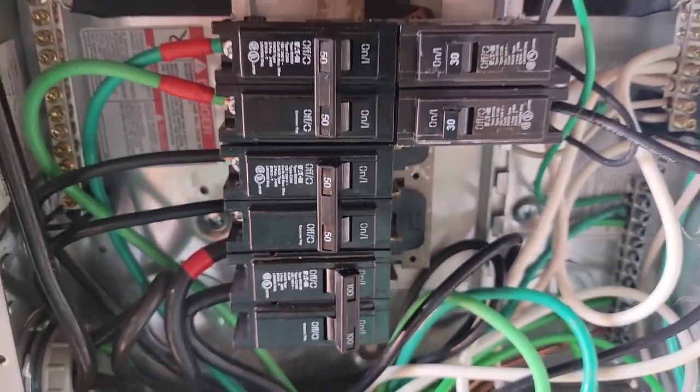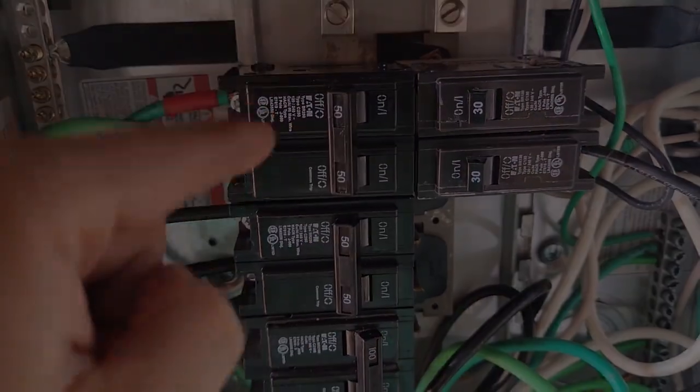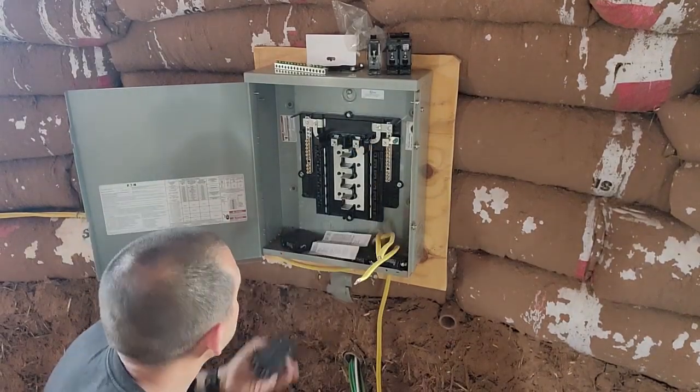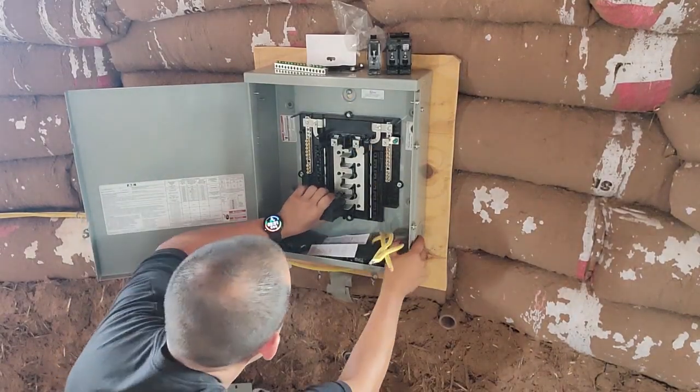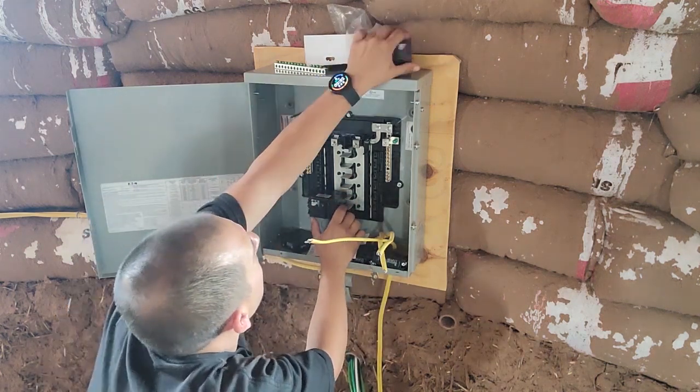But I'm going to leave these two breakers off right now. I don't need electricity going to the dome just yet. All right, y'all, now that I got that other box straight, it's time to get this one all straightened up. I'll put all these breakers in, get all these wires attached. Maybe we'll actually get some power in here soon.